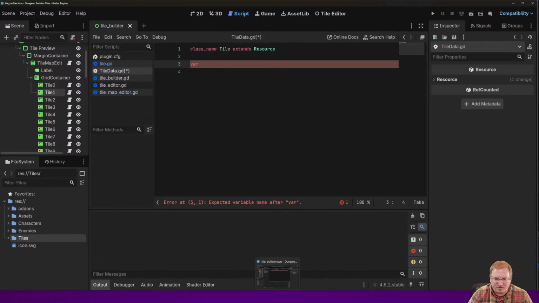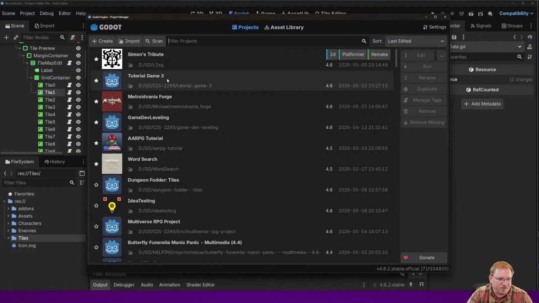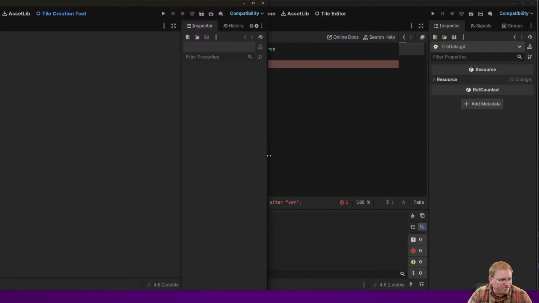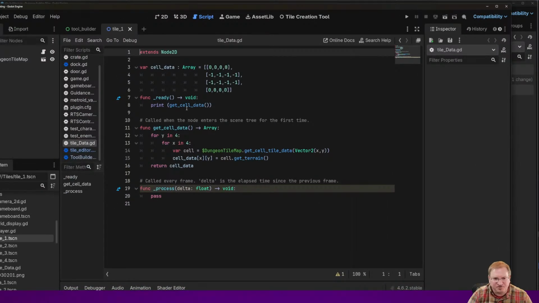do I still have my other one? Let me open up my other one. I'm trying to remember how I stored these before, because I did do it with JSON before. I still kind of want to do it roughly the same way, but not quite. So if I go here, we go into our tile. I stored these as a scene before. So I drew them as a scene, and then I just kept the array, I think it was. Yeah, so I just used a cell data array.